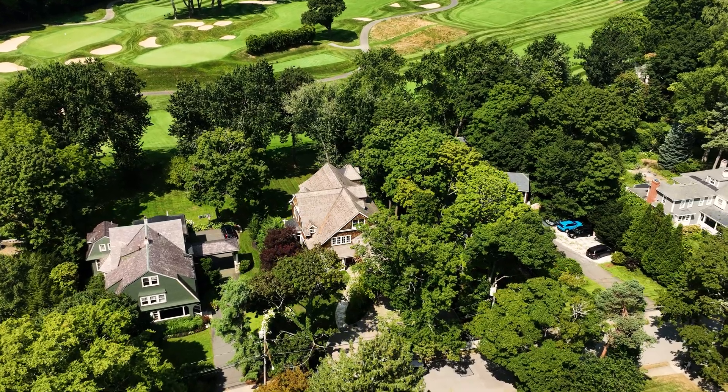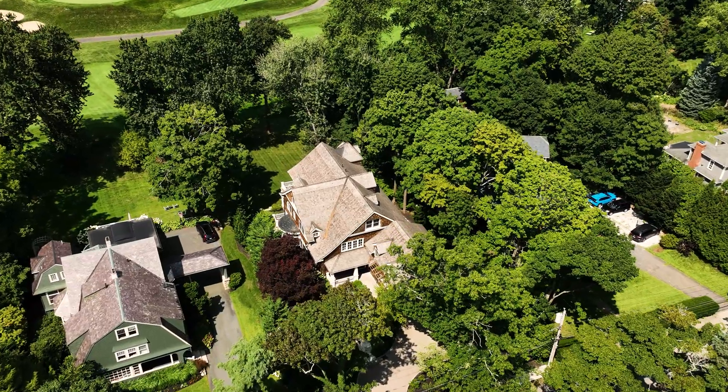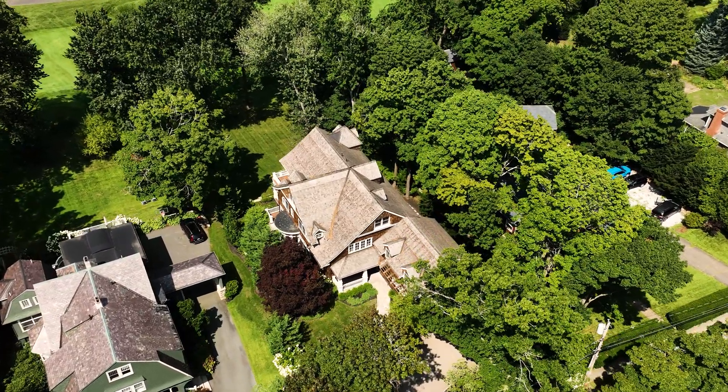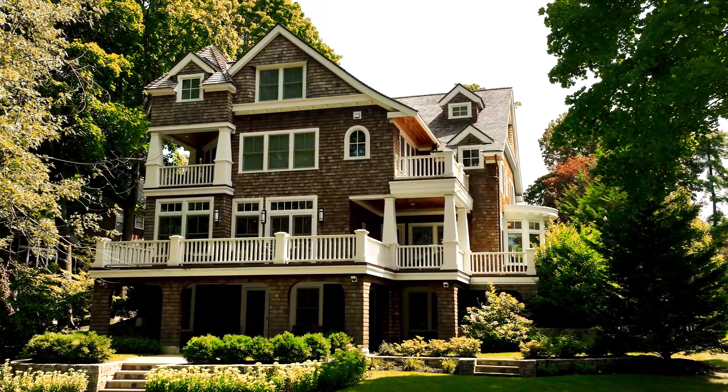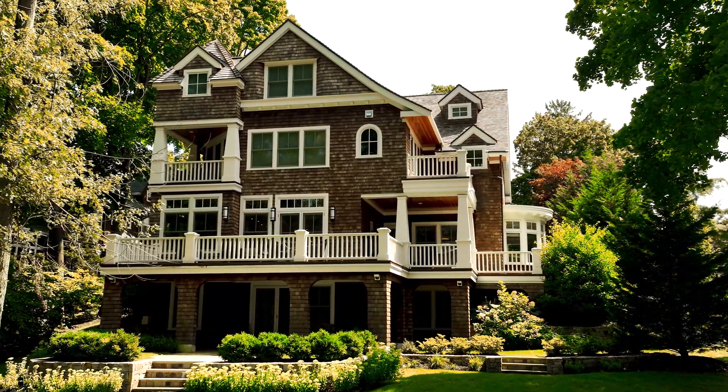When you look at this house from the sidewalk it really looks small and settled into the landscape. The wood roof and wood siding give it a lived-in, natural look that blends it in with the site and the neighborhood. This house can surprise people — it's a modern all electric house but it really looks very historical with a lot of the details. Thanks again for joining us today. This is one of my favorite homes; the blend of art and science is a lot of fun to talk about. We'll see you on our next tour.